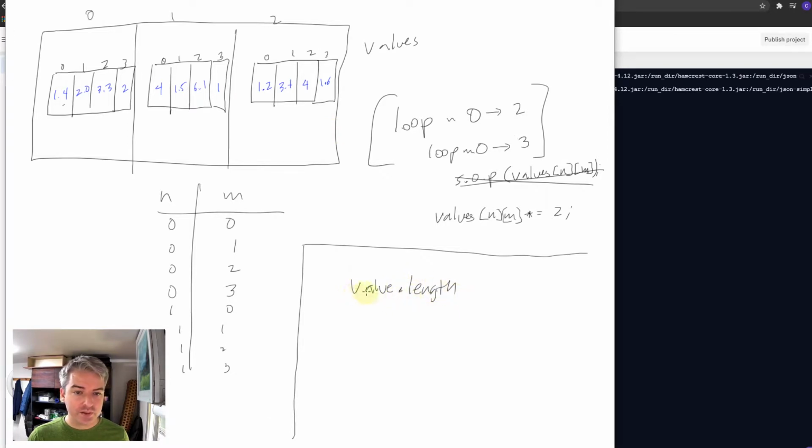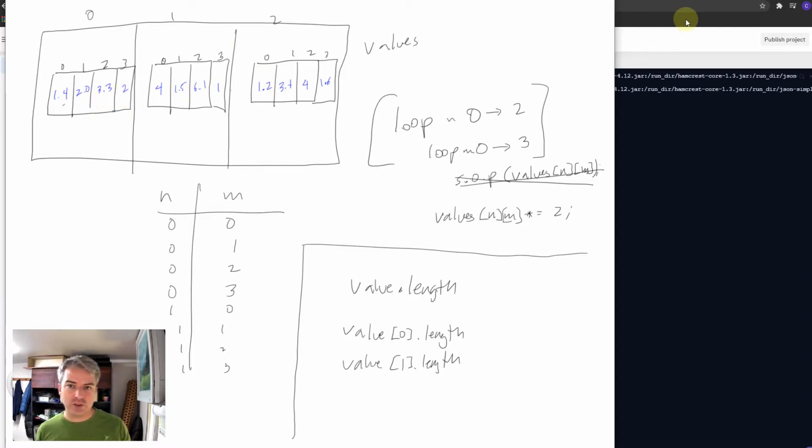This will get us the number of items in this whole big primary array. If we want to find the length of this one, all we need to do is say value 0 length. That's going to get the length of the array located at position 0 in the primary array, which gives us the length of 4 here. Or if I want this one, value 1 length. A further tricky part is, what if these arrays had a different length? That could be a little bit tricky.